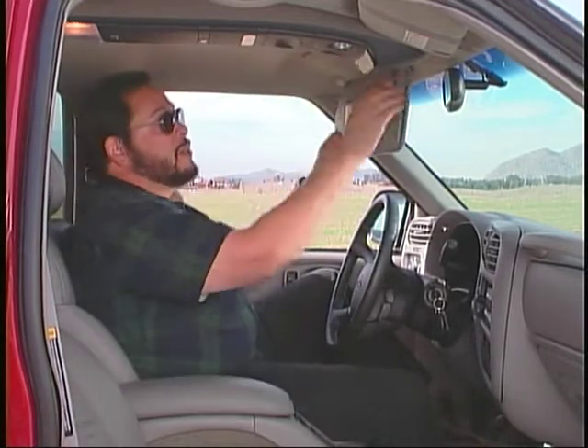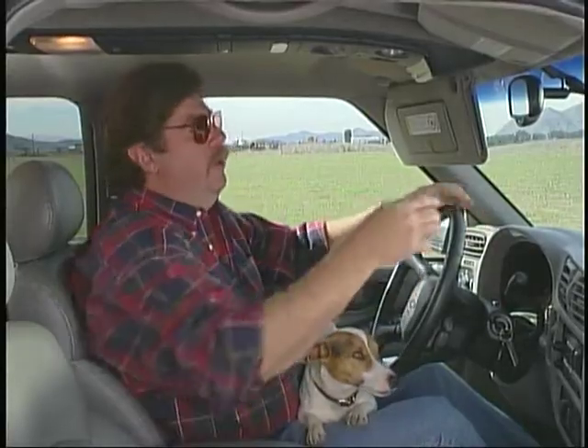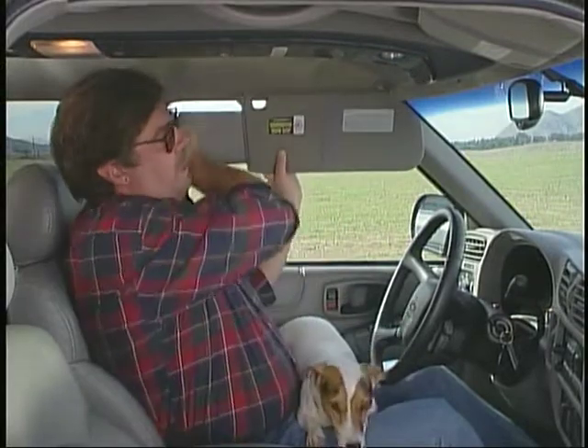Here they are — some of the best sun visors I've ever found. Nice big extenders for the side and a second visor that comes down. I wish every manufacturer would take a look at these and build them into their new vehicles. Mike wasn't the only one to love the visors — I liked them so much I'd like to go down to the Chevy dealership and buy them to put in every other vehicle I drive.